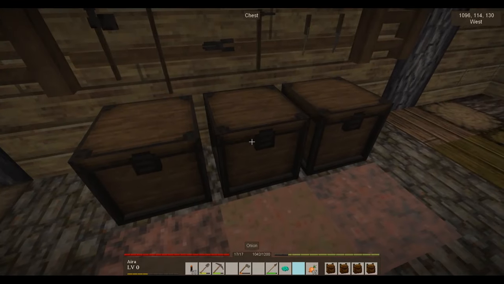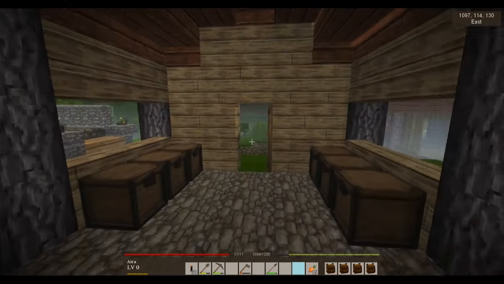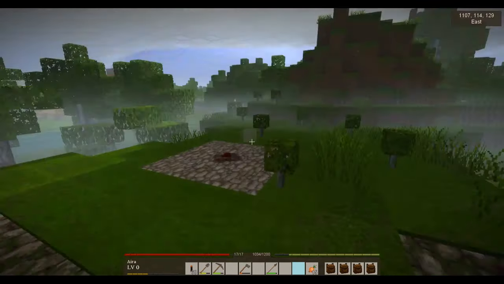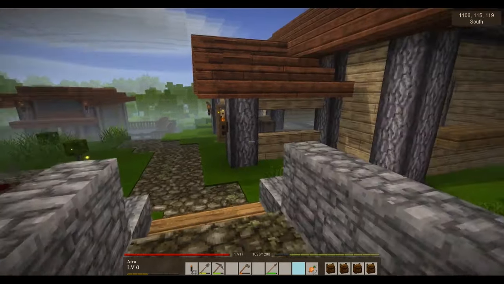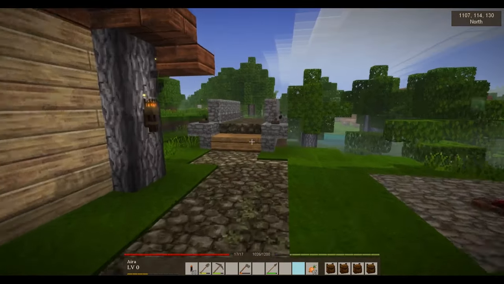I'm not going to use it yet. I'm going to wait until the town is more complete before I use that. That will set your spawn point. That's how you set your spawn. You don't set your spawn with a bed or anything like that. You have to hold that down and it'll set your spawn to where you are. But I want to wait until more of the town is complete and then I can kind of choose where I want my actual spawn point to be.